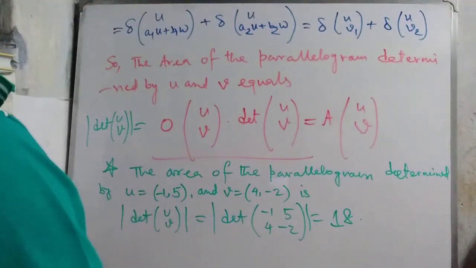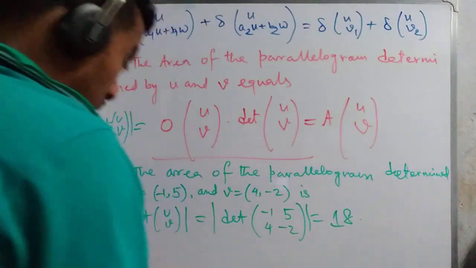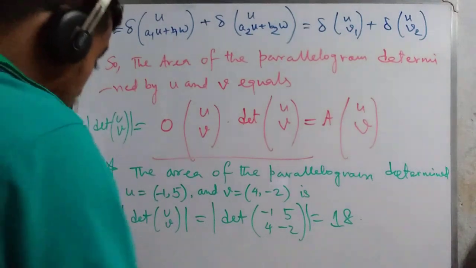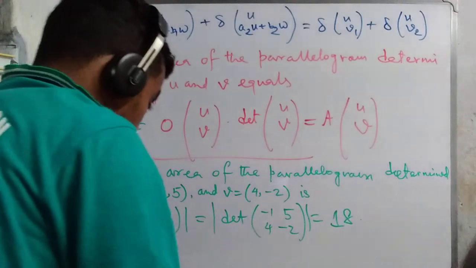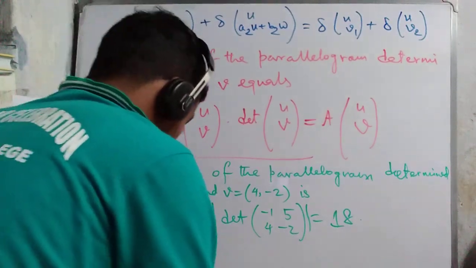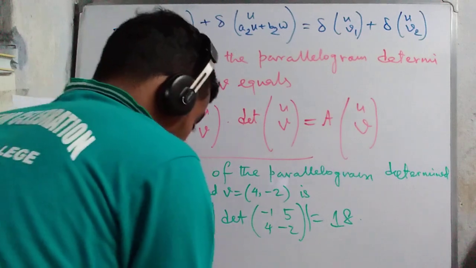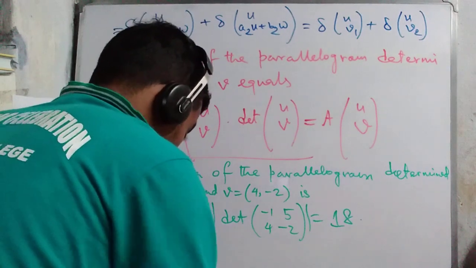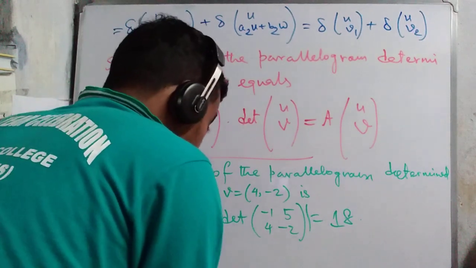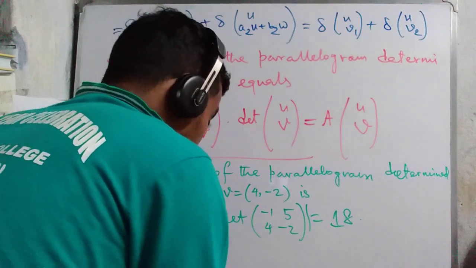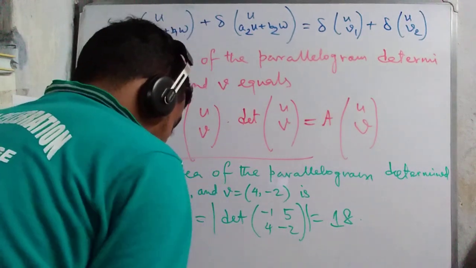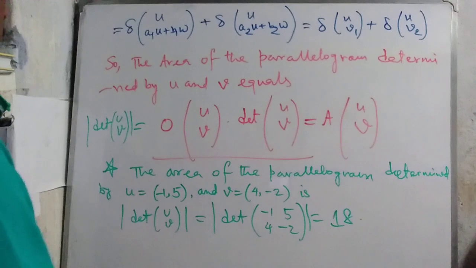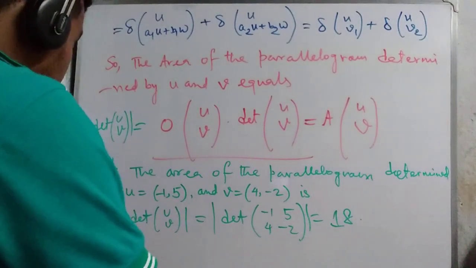So I think today we discussed how we find the area of this parallelogram. All understood this one, and we also use some symbols: del of u v, a of u v, o of u v. That means some orientation, area of u v, and del of u v. This one we also discussed today. So I think all understood this one easily. This one is so simple, and we also evaluate this one.